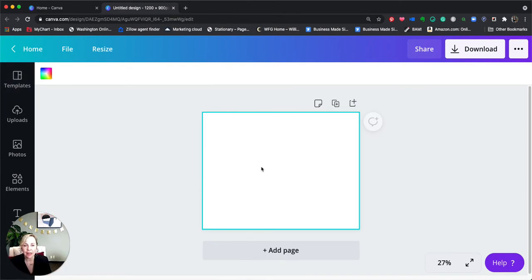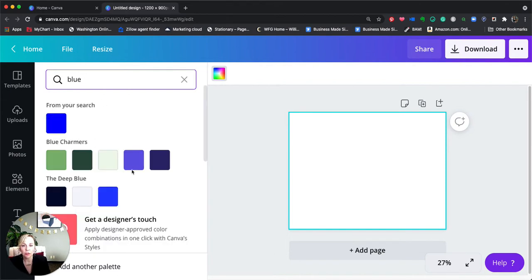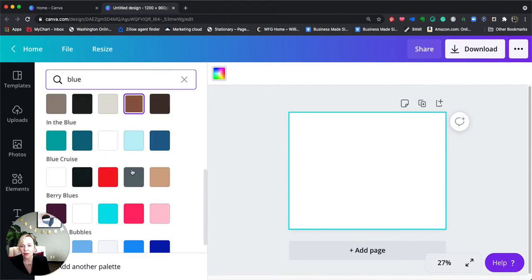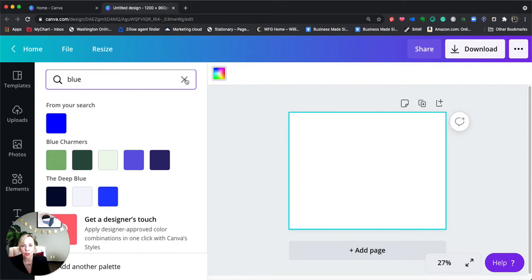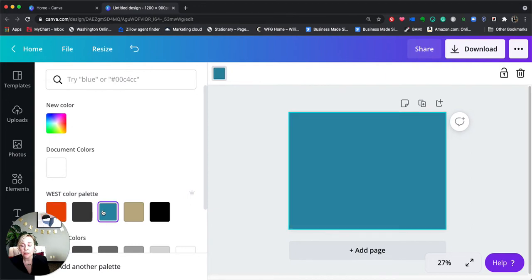We're going to click inside the canvas. Once I click inside the canvas, you'll notice that a color box pops open. I can color the background. So click on the color box. And here, if you wanted to look for maybe a specific blue color, you could put in blue and then find all the different shades of blue, etc. Or if you know what your color is for your brand, and I have 3 main colors that I use, this is one of my brand colors. I can pop it in there. If you're new to this, you can actually put your hex code in for your color.